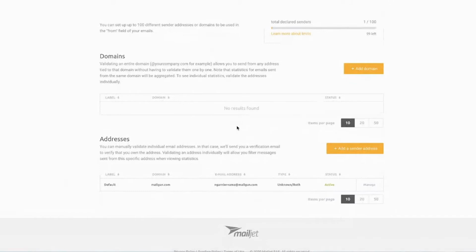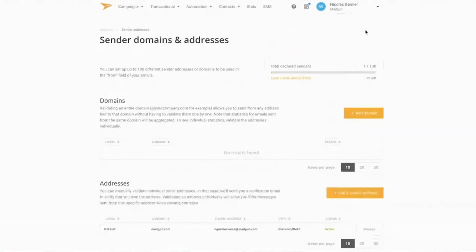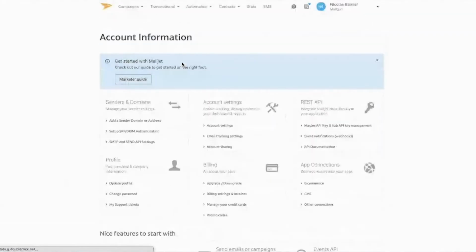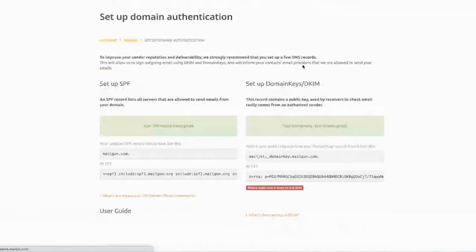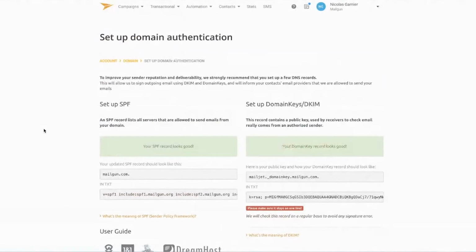Something that we can look at as well is how to configure SPF and DKIM. So that's very important. I'm going to go through it. And Thomas, you want to talk a bit more about it? Yeah, most definitely. So especially with domain authentication and what Nico just talked about, we want to make sure you know who you are, because DKIM is a form of email authentication. Say that 5 times fast, by the way. By which recipients of your messages can verify that you are the true sender of your email, and that's the most important part because we don't want you to be a spammer.